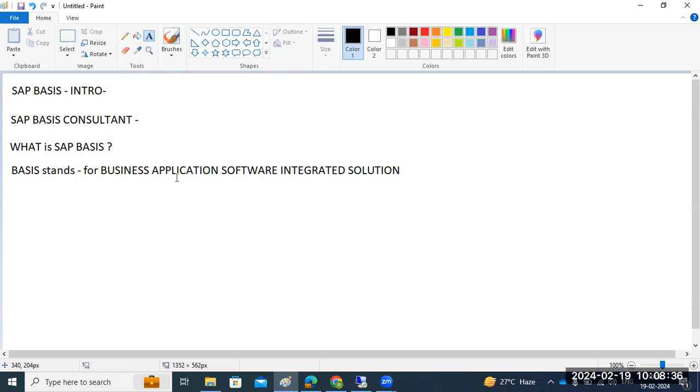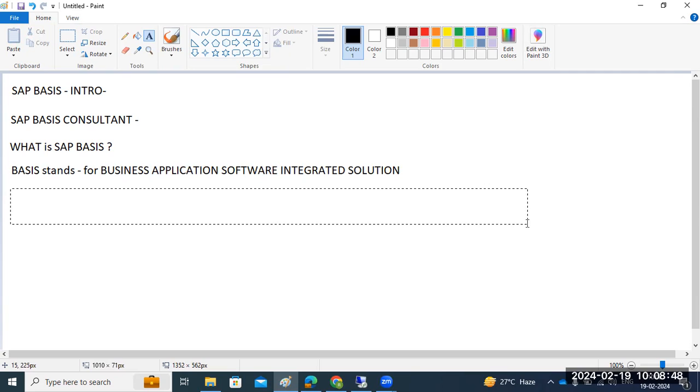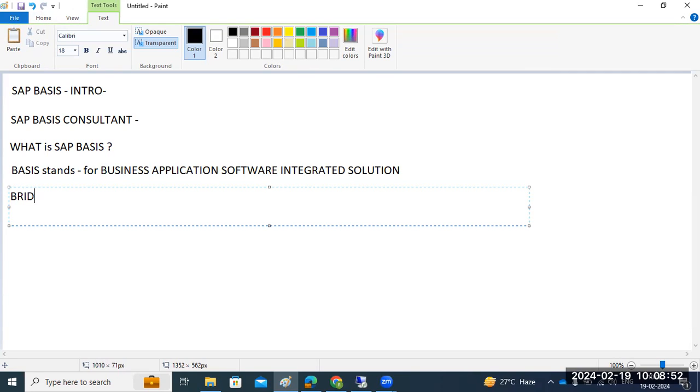Basis is a set of tools that acts as a bridge between the operating system in which SAP is installed, where we install the SAP application and systems, and the communication protocols with the software.